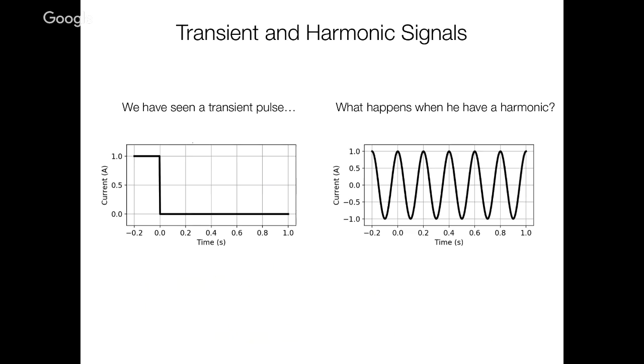So we've seen what happens when we have a transient pulse. But what happens if we have a harmonic pulse that looks like this? So transient was easy, right? So we've got a flux, okay? And now we turn this thing off and we can see everything decay. But there's a real big difference here. I mean, certainly things are changing because the amplitude of the flux is changing. But there's always a driving force. And sometimes it's positive, sometimes it's negative, and we need to contend with that.